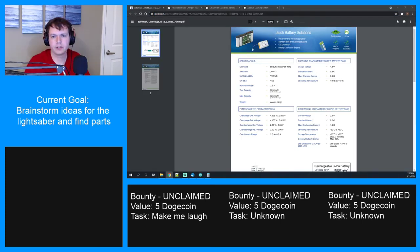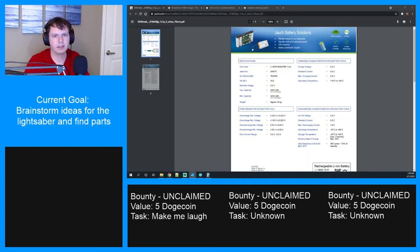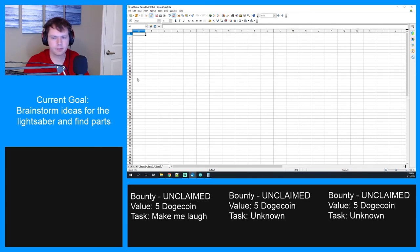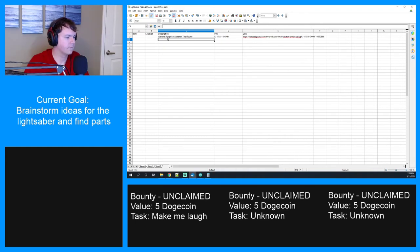All right, I'm going to move this over here. This is going to have to be under the assembly BOM, this component, because it'll be part of the entire assembly. Let me copy this first.